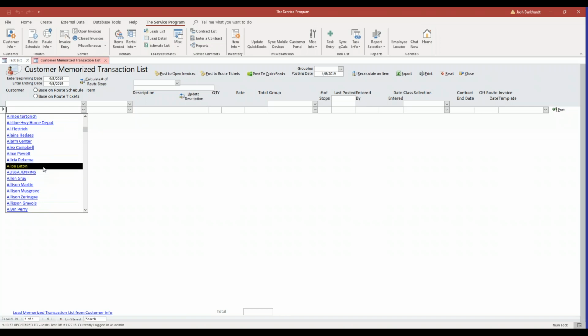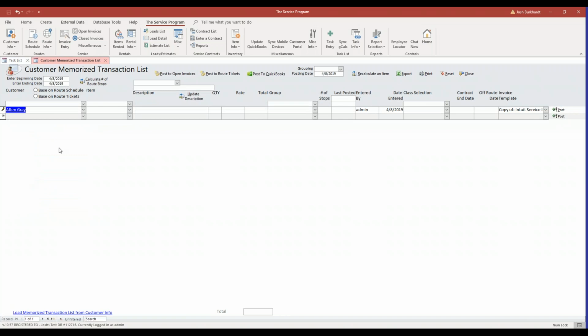We'll go ahead and use Alan Gray. Now we need to select the item for which you're billing the customer. I'm going to go ahead and select the monthly service. At this point, we can also adjust the rate. Now, the system will automatically load the default sales price from QuickBooks, but pricing is 100% dictated in our software, which means we can adjust this rate depending on whether or not we may charge Alan Gray a little bit more or a little bit less for his monthly service. So maybe Alan Gray gets charged $125 for his monthly service.